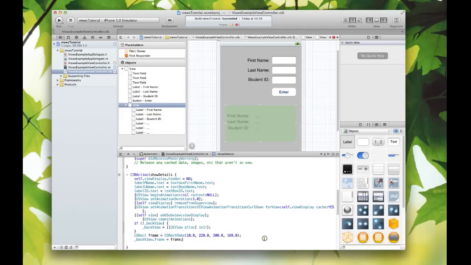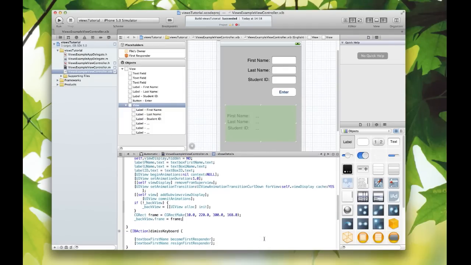Okay, like so. Nearly there. So we've allocated it. We created this here as a property. We've allocated it if required, and then we've created a frame for it.